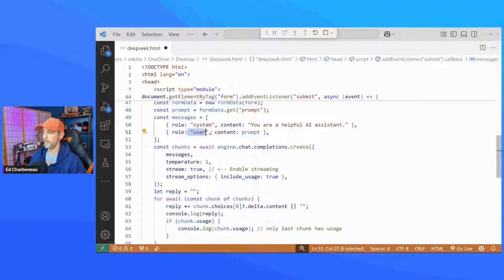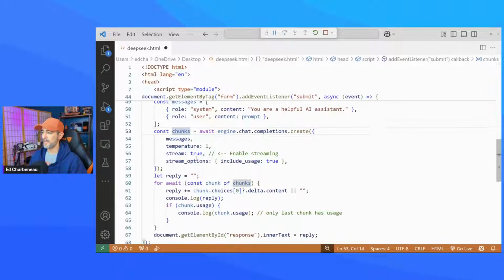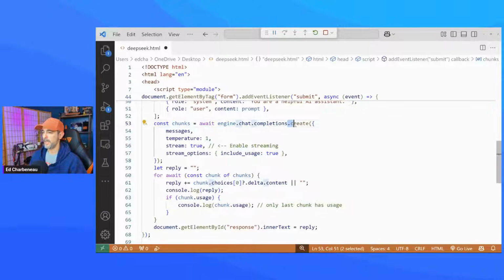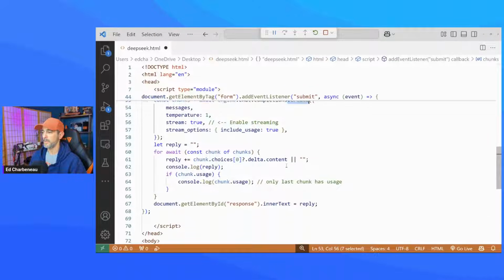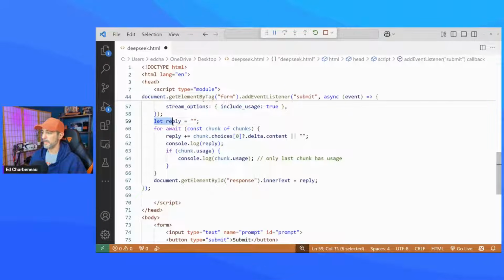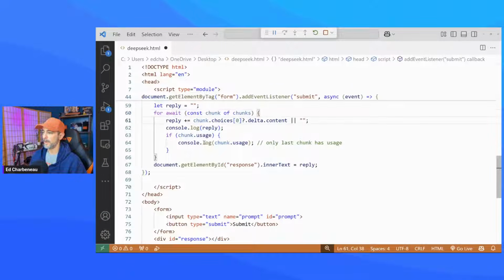We're going to set the role for a user, and we're going to pass in the prompt from the input text box. Then we're going to set up a placeholder for our chunks and create a chat completion with streaming. We're going to set up our reply variable. We're going to await each chunk as they come in, grab the delta, log out their values.